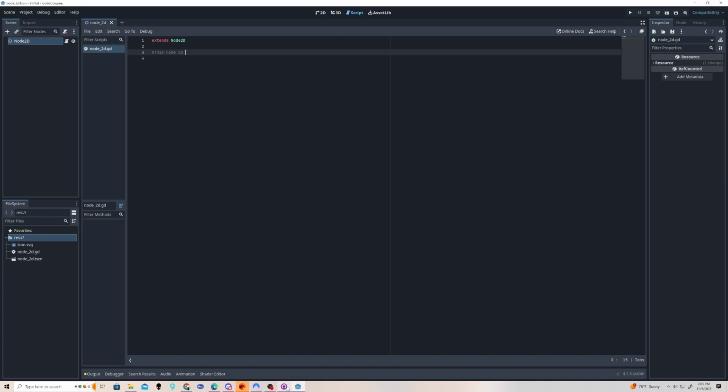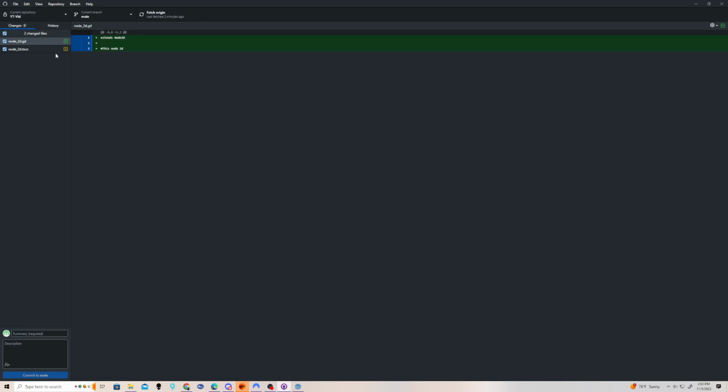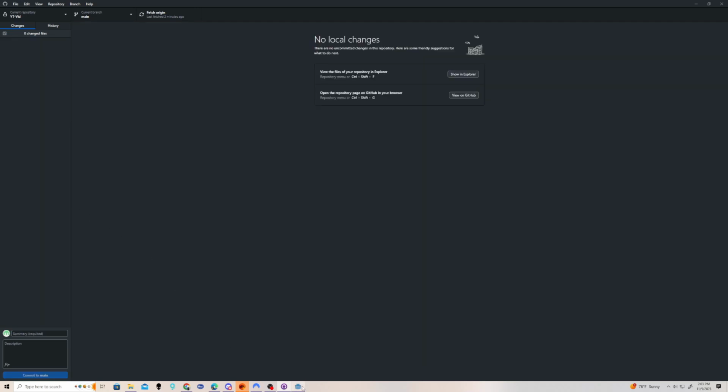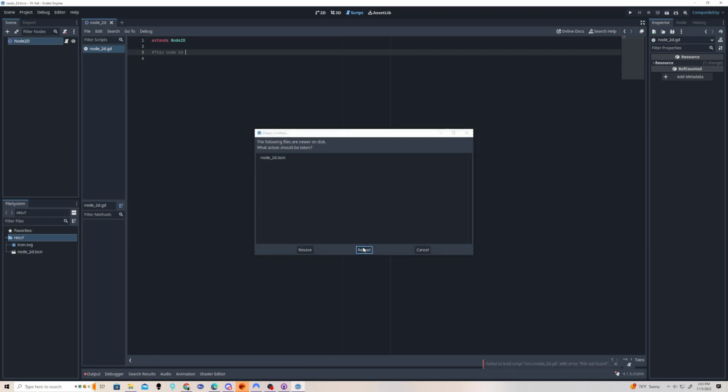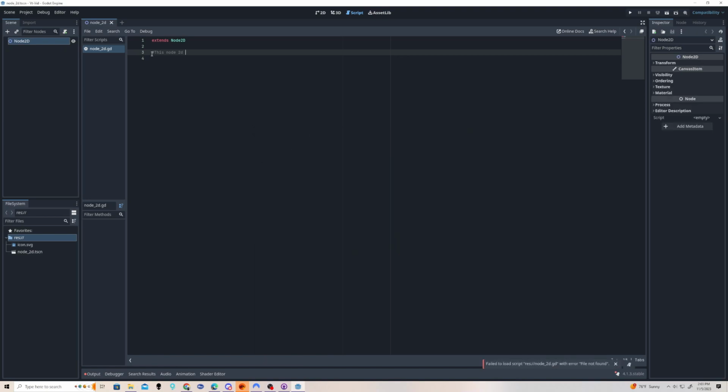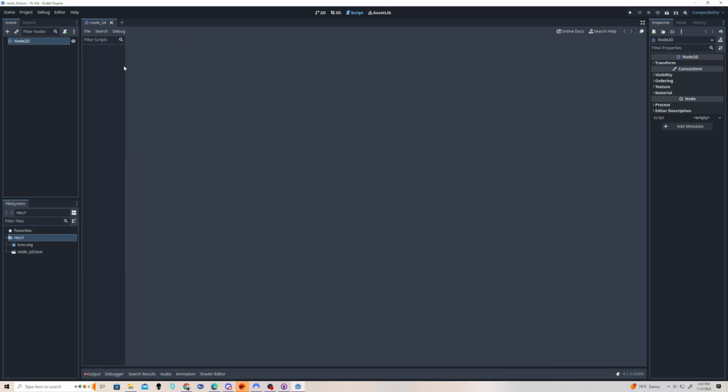What you can do is you can save that, then you see this, but wait a second, I want to discard those changes. And I want to discard that change too. And then we go back to Godot, we can reload our code. We'll close out this tab. There's no script attached to node2d anymore, which is perfect.